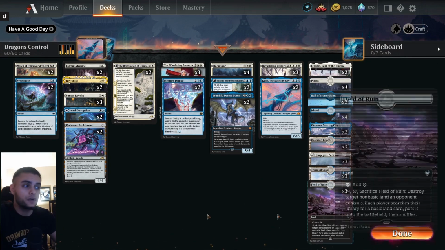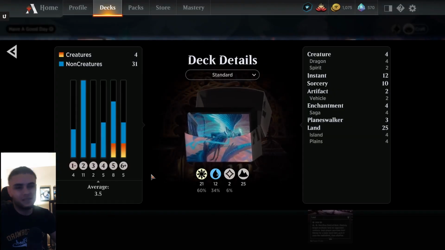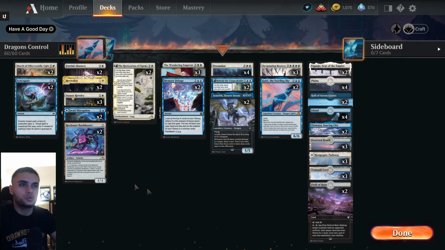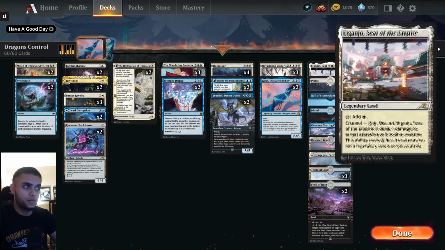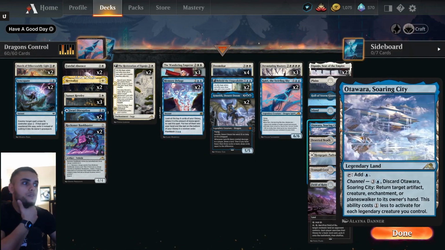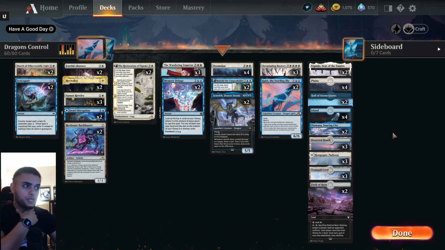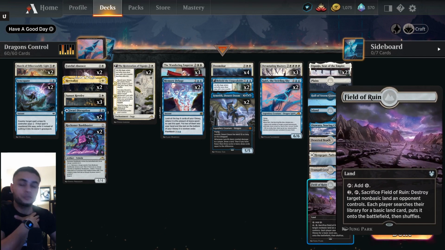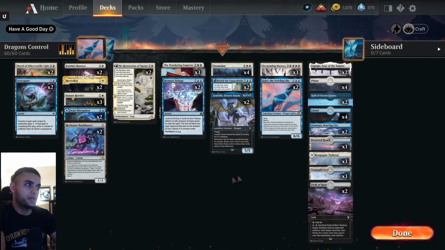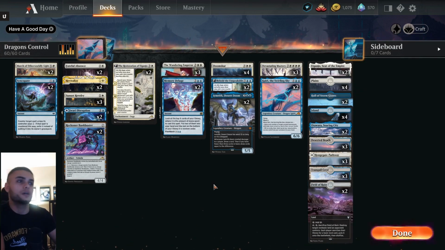And within the mana base, we have 25 lands, because the curve is kind of high, and also it's a control deck. You absolutely need to hit your land drops. You know, it's very important. It unlocks your hands, any hand that you might get, right? So we have 2 of the legendary ones, 2 of the blue legendary lands. We have 2 hall, 4 plains, 4 islands, 3 beach, 3 pathway, 3 cove, and 2 field of ruins. And you know, the mana has been pretty straightforward and very consistent.